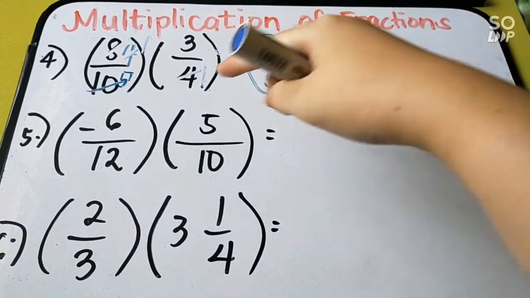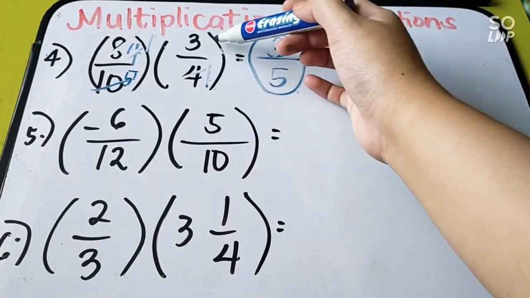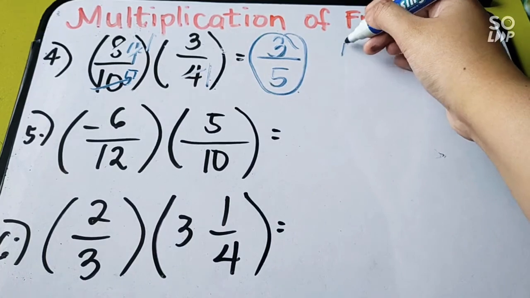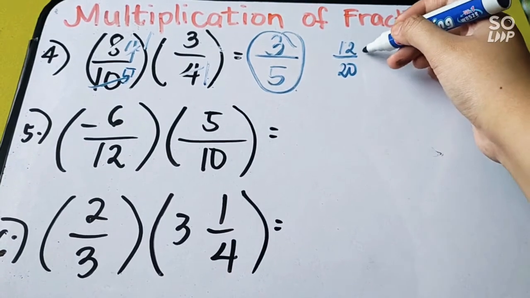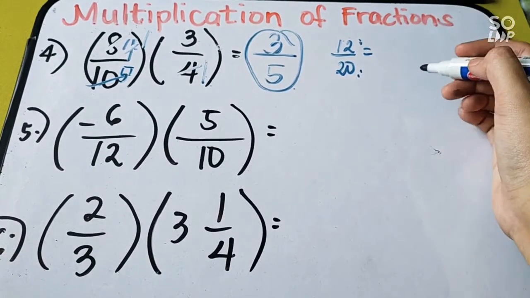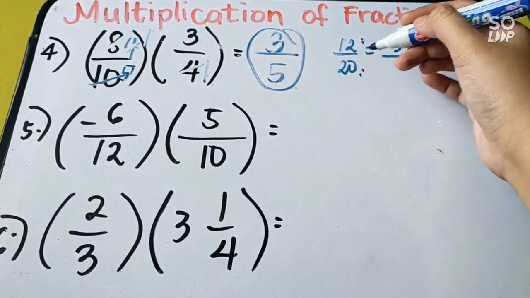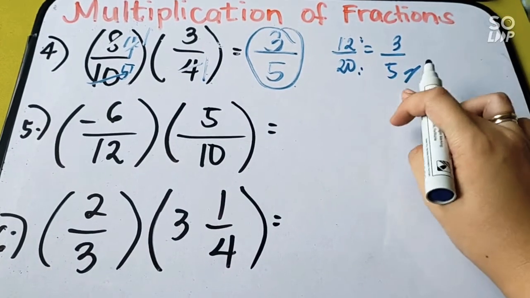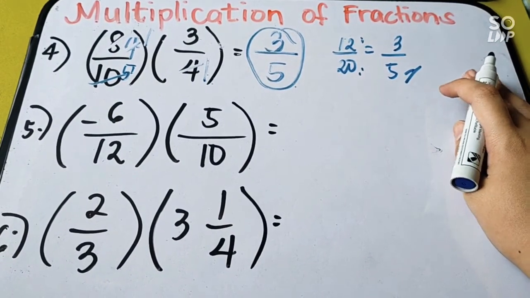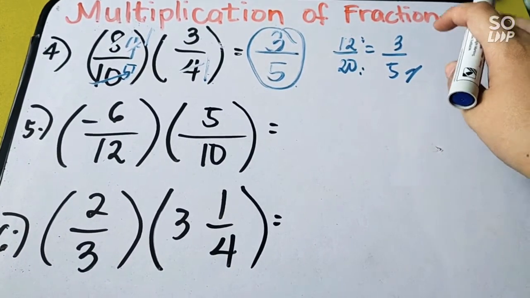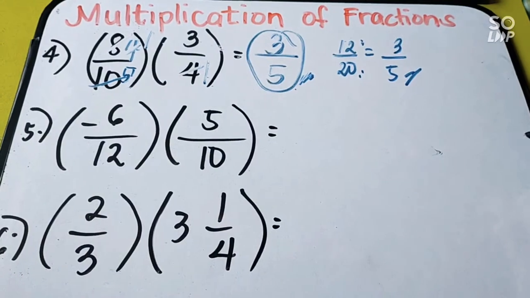Okay? Paano kung hindi mo agad nakita na divisible siya? Pwede mo naman siya i-multiply. Tingnan nyo, 4 multiplied by 3, the answer here is 12, over 5 times 4, the answer is 20. Then, kung mapansin nyo, they are divisible by 4. So, 12 divided by 4, the answer is 3. Then, 20 divided by 4, the answer is 5. So, ganun pa rin. Yun nga lang, magsisimplify ka pa ulit para makuha mo yung final answer. Is it clear? Pero kung nakita mo na agad na pwede naman siya i-cancel out, pwedeng-pwede na po, para doon ka na agad sa final answer.